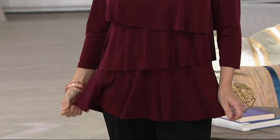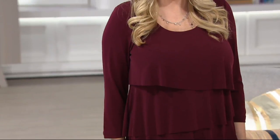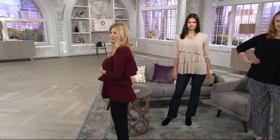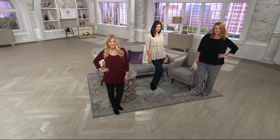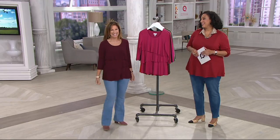To us from our good friend Susan Graver: Liquid Knit, which we know you love, and the tiered top, which has been a favorite. We've got it back — finally more in our inventory — and we have it for you today on Easy Pay and with a buy more and save. Today's the first and only day this year that buy more and save is available. You can see it on Meredith, on Michelle, on Jessica — it looks terrific on all the ladies. Susan Graver is here wearing it as well.